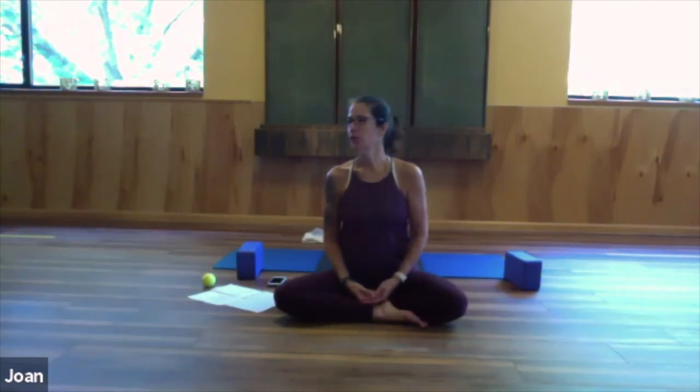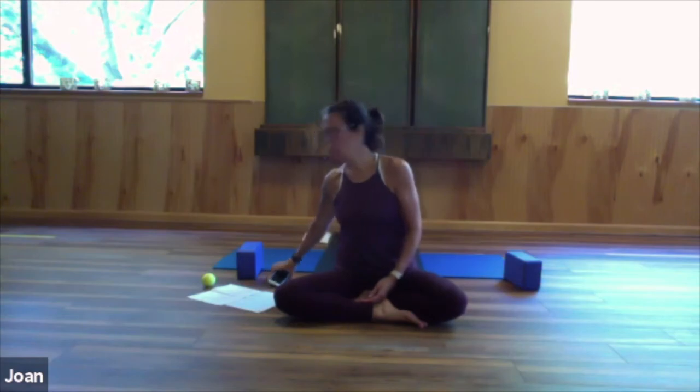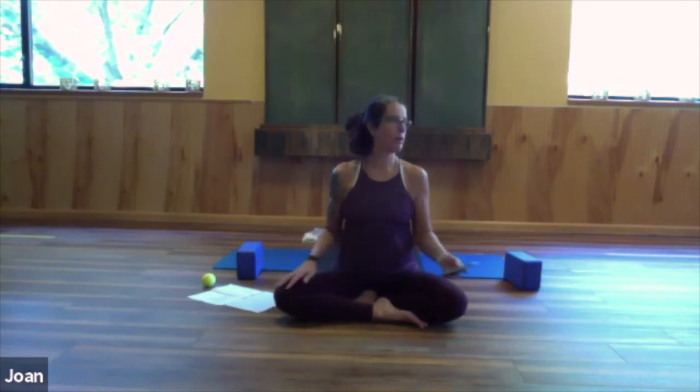You're ready to make your way back, coming onto your backs. Just taking another 30 seconds or so to a minute to move or breathe or adjust, however feels best for your body. We'll begin to transition and make our way to the most important posture of your practice, believe it or not, is Shavasana.